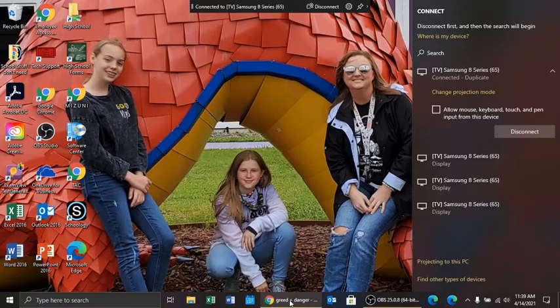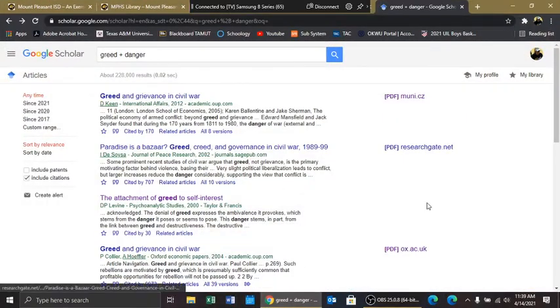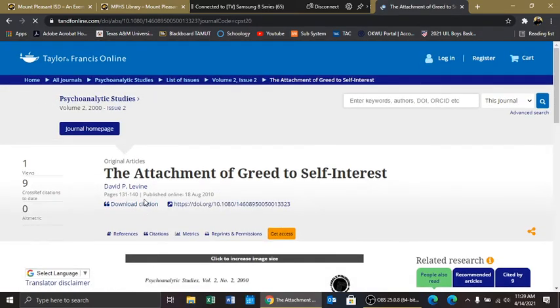Okay. But some of them don't have a link. Notice right over here that it's blank, right? So let's say that I look at this and I'm like, okay, well, I really think that this could be a good one, though. The idea of greed to self-interest. Actually, that fits the Darkling really well, because pretty much every aspect of what he's going about doing is all personal self-interest. It all benefits him, right? And later on, y'all, it actually fits Alina, because I'm in book 2, and it actually fits her.